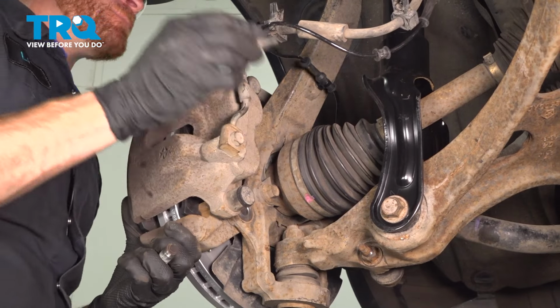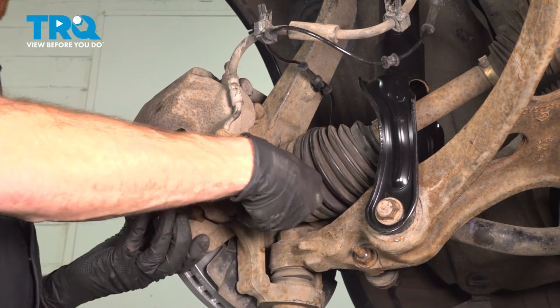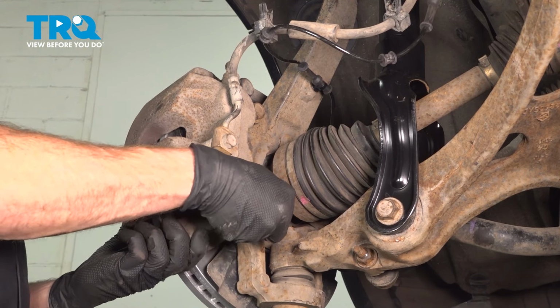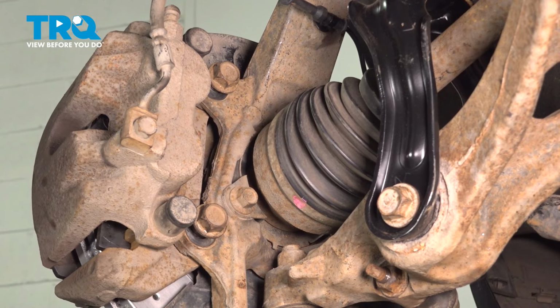Use some blue thread locker. Start them in, snug them up. Torque those to 148 foot-pounds.